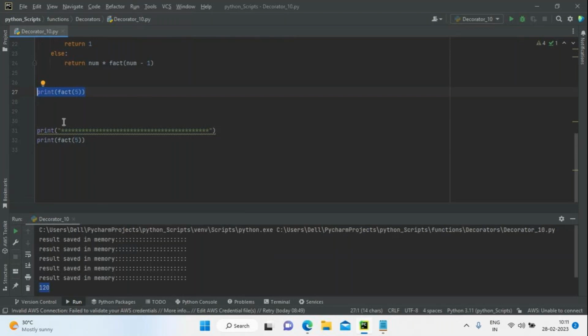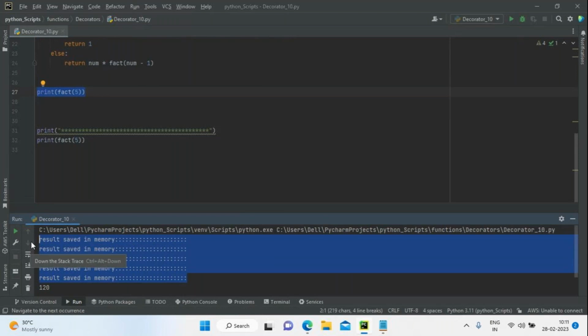Now, if I use the same function again, will you get all these things again? That's my question. Is it going to perform the same iteration again? No, it's not going to perform the same iteration again. It's going to take from the memory and give the result as only 120. You can see the difference.